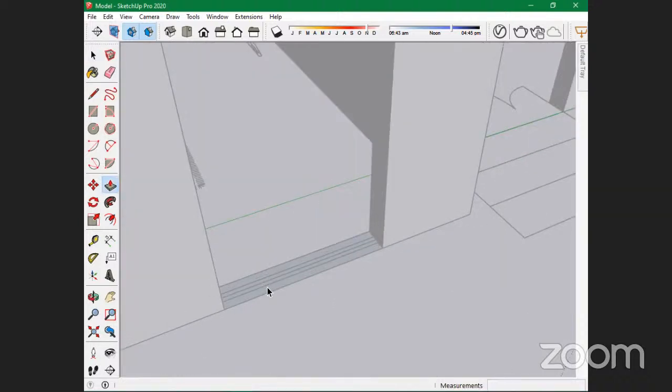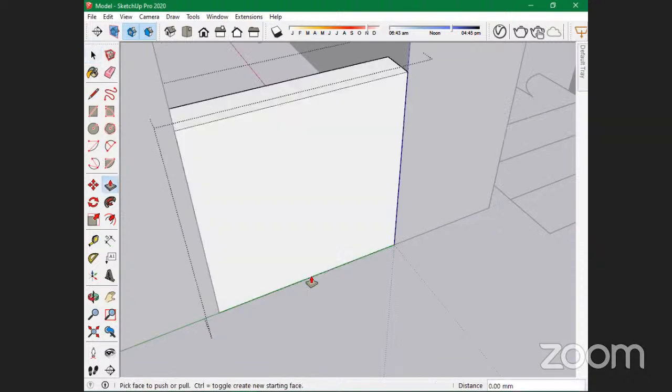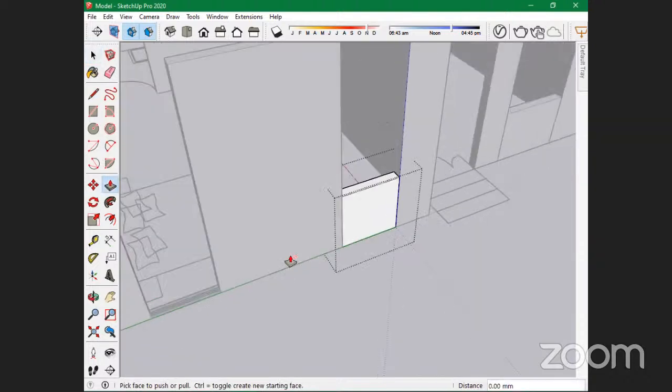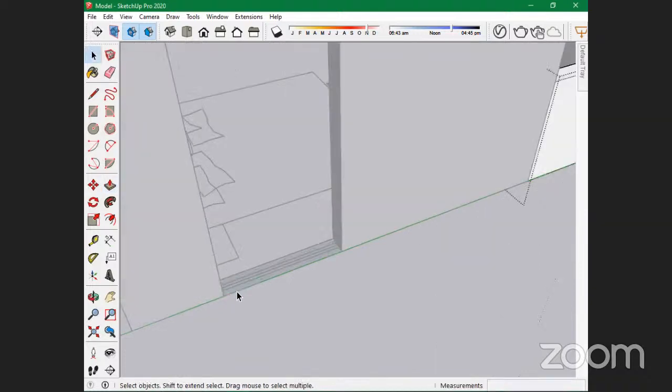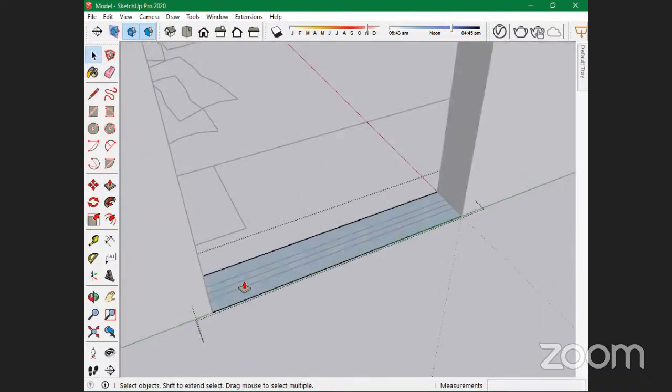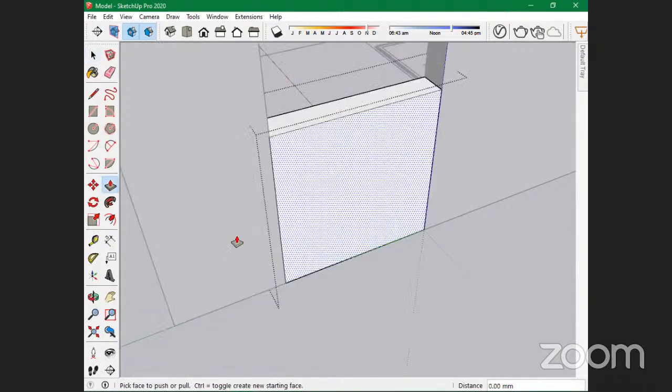I'm using my mouse scroll wheel. If you're wondering how I'm doing that, I'm just scrolling in and out.